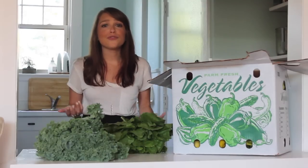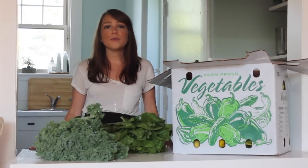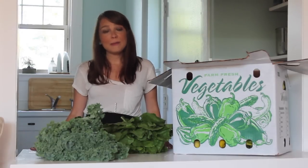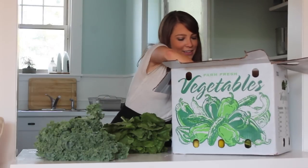And kale is a nutrition powerhouse. It's loaded with vitamins C, A, K, B vitamins, and fiber. Let's see what's next. Whoa!